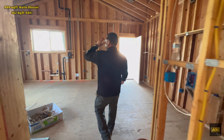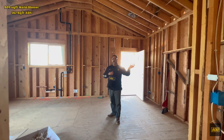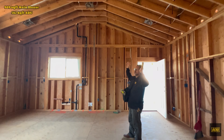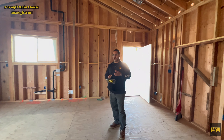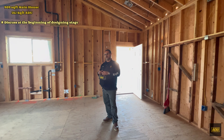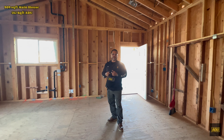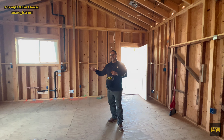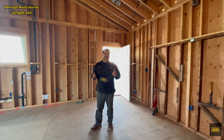Going vaulted makes a big difference. We also did a brand new ADU in the back — I'll take you back there. But going vaulted in a common area makes a huge difference. If you want to go vaulted in the common area, you have to discuss that at the beginning of the design stage. Because once it gets submitted to engineering and you make that change afterwards, you're gonna have an additional cost. And if you can do it from the beginning, you will have an additional cost, but it won't be as much as if you do it as an afterthought.